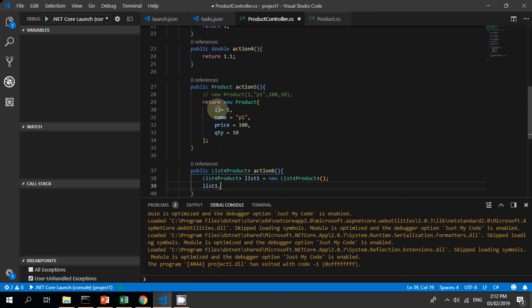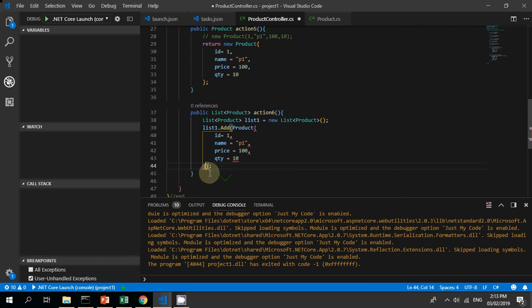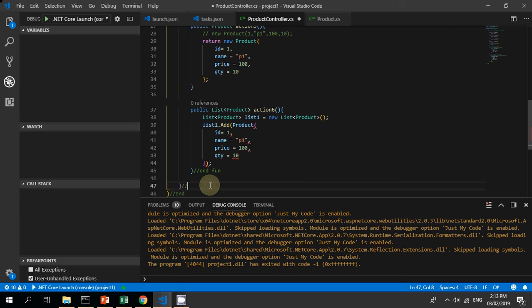So over here I can do it this way. So let me Control C here, list1.Add, and add this one as the input. Okay, oh sorry, I need to take this one more time. Control C, Control V, and this is the end of the function. This is the end of the class.